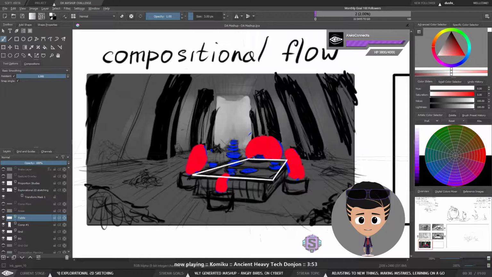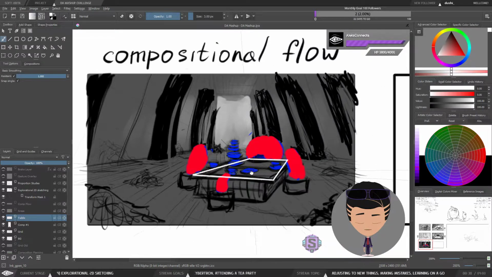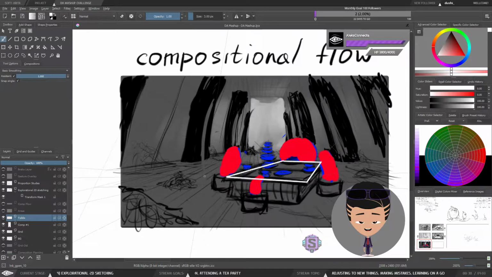Again, this one is directed to our character, this one directed to this character and to our statue, this one directed to this pile, and then we will create some type of transition into here.